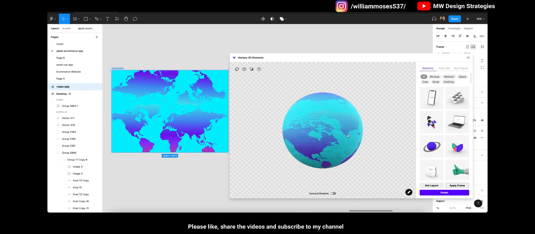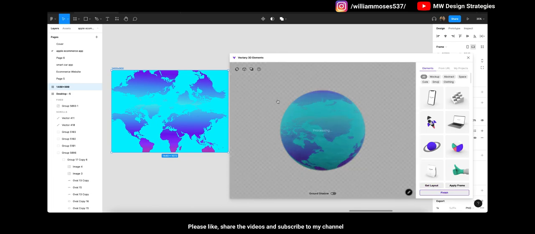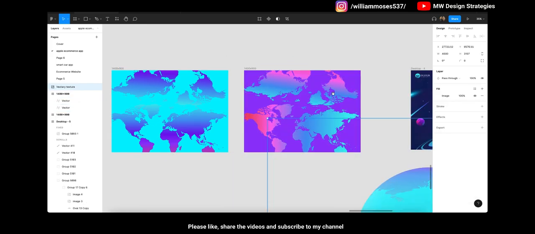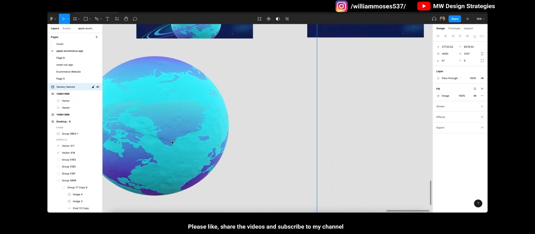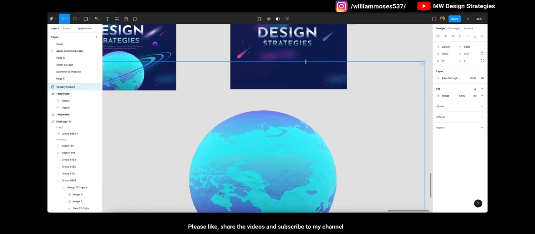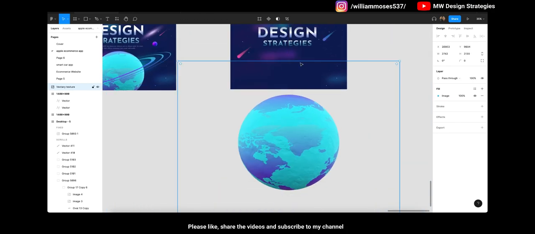So that's how you can create this kind of planet on your own with the help of Vectree, right? So easily you can create it yourself. Don't worry about how you can create this or where you get it, just create it yourself accordingly, right? Then you can click on finish. It will import the planet for you, right? Like this. So that's how you can create this kind of planet on your own.